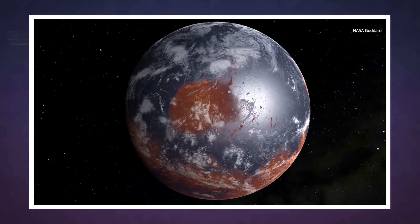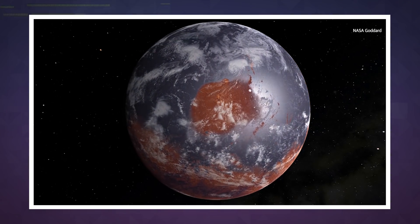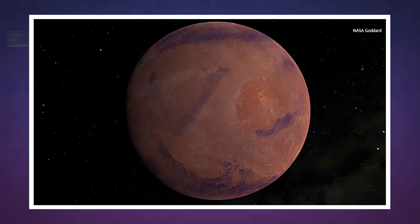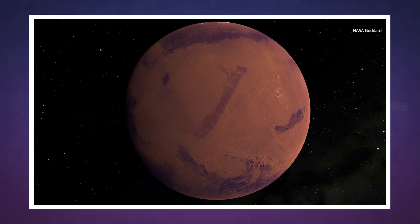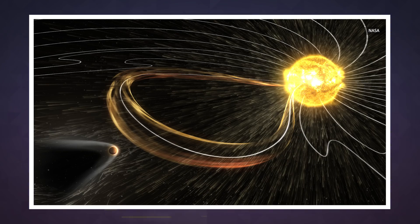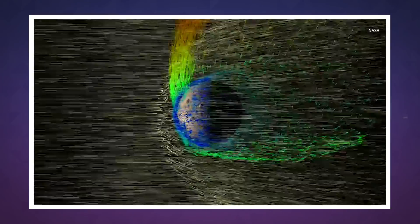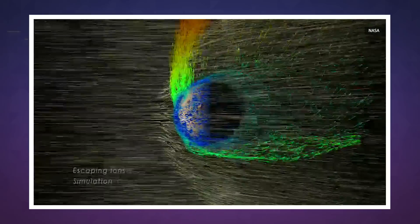The belief is that at some point in the past, as much as 20 percent of Mars was covered by liquid water. But about 4 billion years ago, it lost its magnetic field, and with it, much of its atmosphere. Without that, the water stood little chance against the brutal power of solar winds and radiation. The dust storms may have helped finish off any water that survived on the surface by carrying it high into the air.